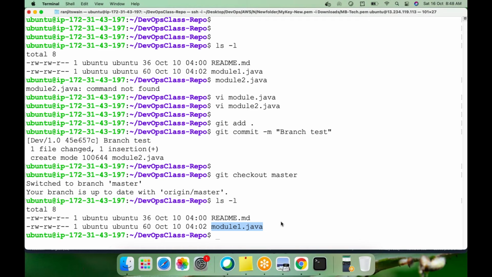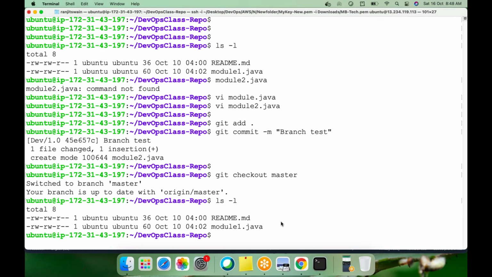Now, remember guys, in real life you'll never merge the branch immediately after you finish your work. You have to test the branch, either in Jenkins, whether you are working on Java or .NET or anything. You have to build your application, your project.